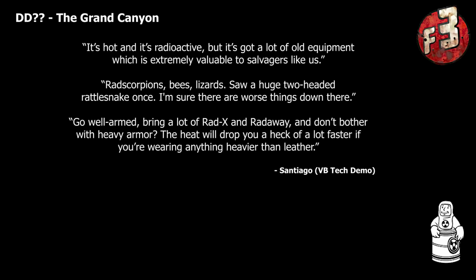Now, it's unclear on exactly how the player would descend into the actual canyon itself, but the canyon floor was clearly intended to be a late-game threat. Environmental hazards included high levels of radiation, extreme heat, and a metaphorical ocean of toxic waste. Santiago would recommend taking large amounts of Rad-X and Radaway, and warn against wearing anything heavier than leather armor to avoid heat exhaustion, likely an extension of the game's planned fatigue mechanic.